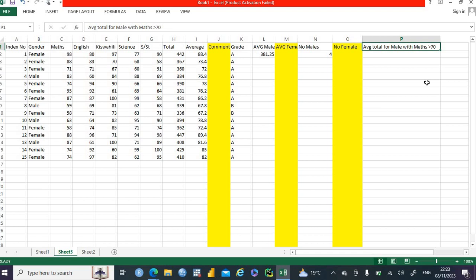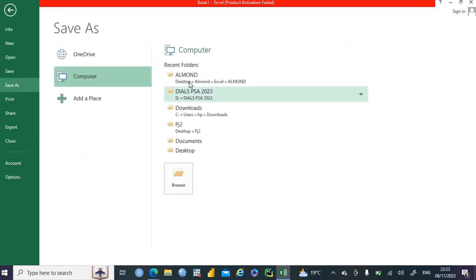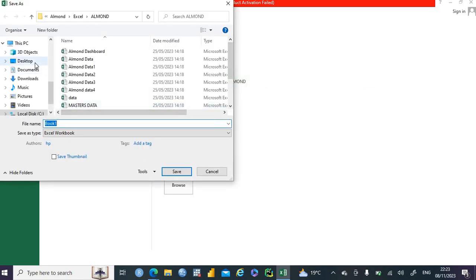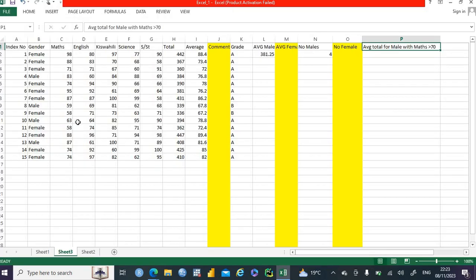Also, make sure you remember to save your document. So to save, you can click Ctrl S, or you can go to Files and then Save. But the keyboard shortcut is Ctrl S, and then you select where you want it to be stored. So I can say in my computer, maybe on my desktop, and I can call it Excel 1. Because it doesn't allow a space, I can say Excel_1, like that.